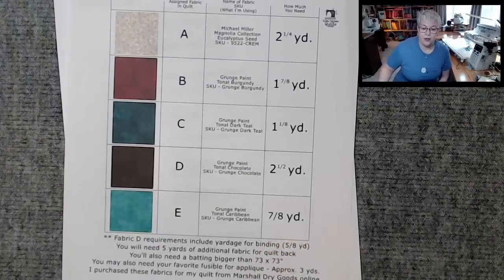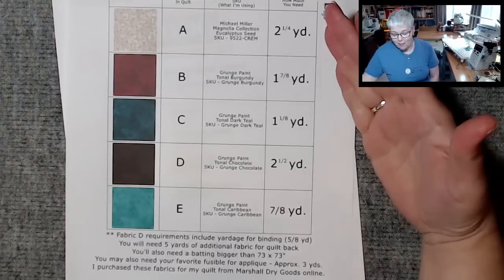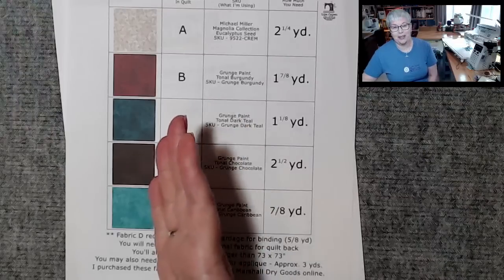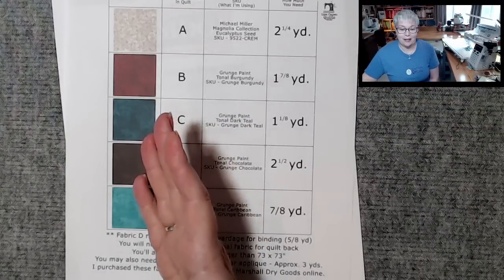Now you'll see right underneath of here, you could use pattern fabrics. Oh, I've played with so many different combinations, and that's why it took me so long to actually come out with this, because I could not just lock down on fabrics. But finally, I chose these. But pattern fabrics would be lovely in this, darling.